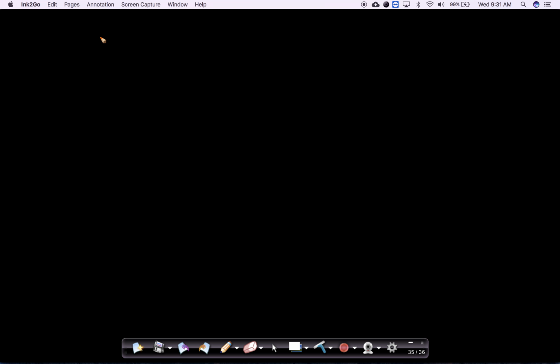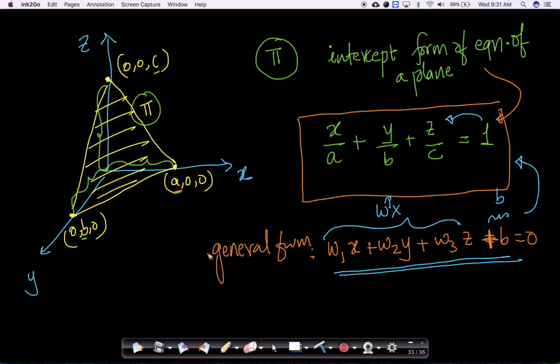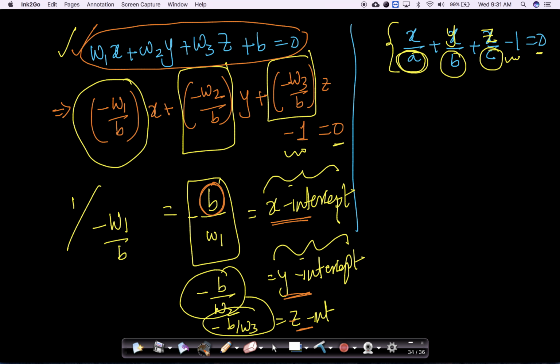Now, if you all recall, in 2D, which we probably learned in high school, we learned this formula y equals mx plus c as the intercept form in 2D, right? Here we said c is the intercept on the y-axis. Now let's dissect this. Why is it so? Using this formula of the intercept term, how do I convert this?